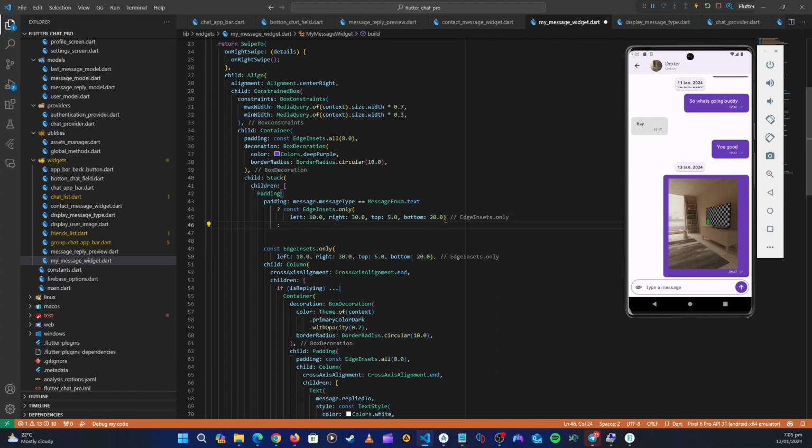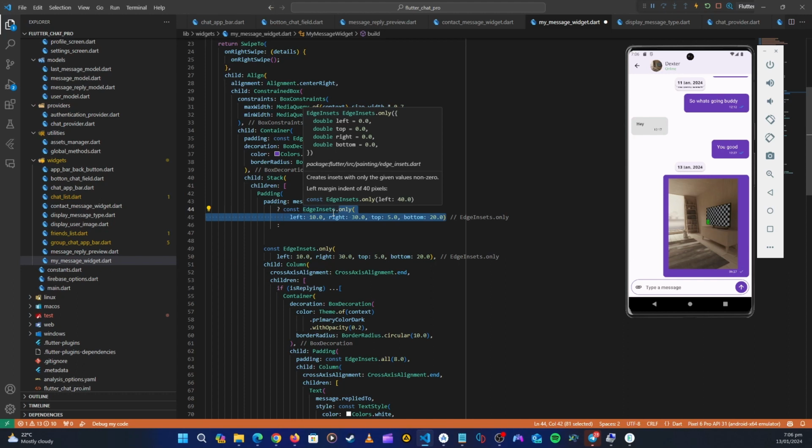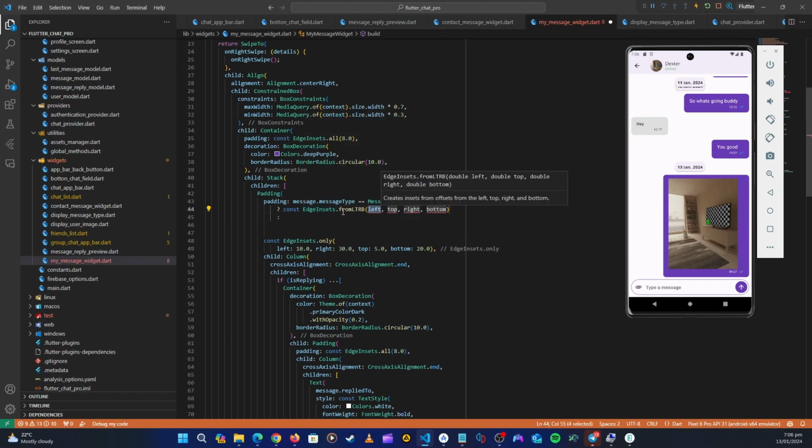what we can do is, let's delete this and then say from, like that, from left, top, right, bottom.